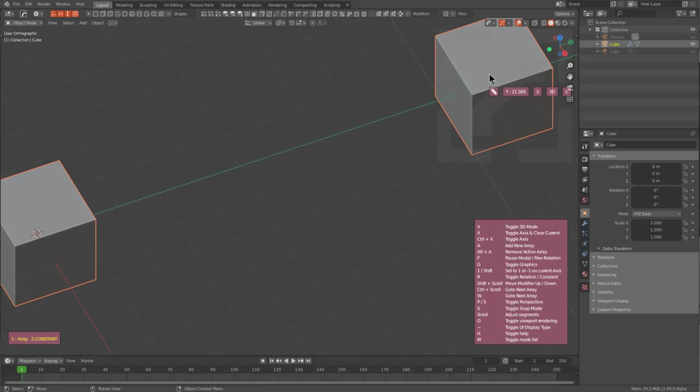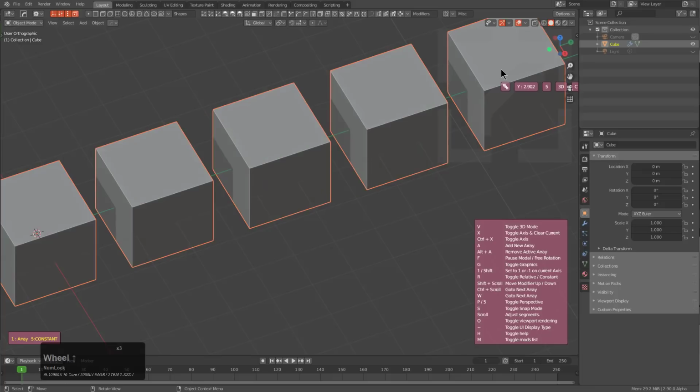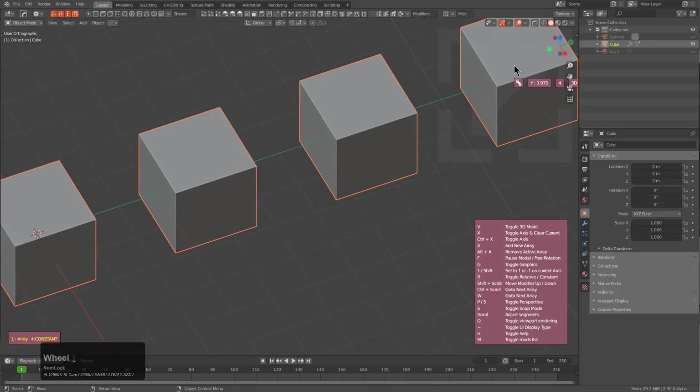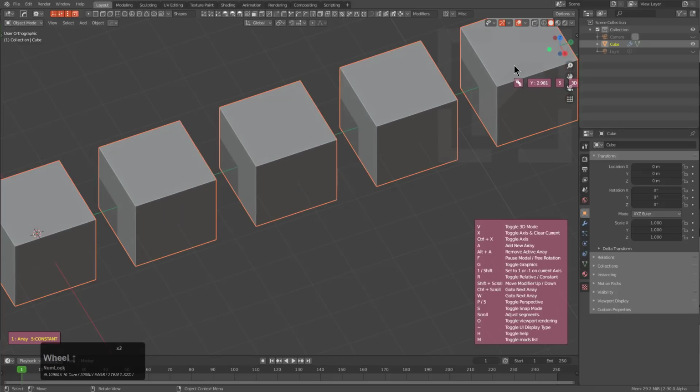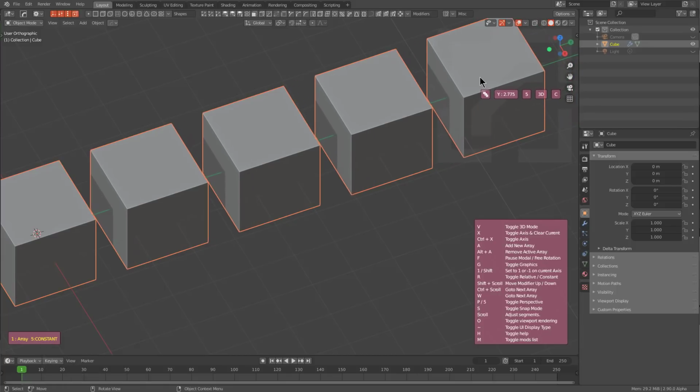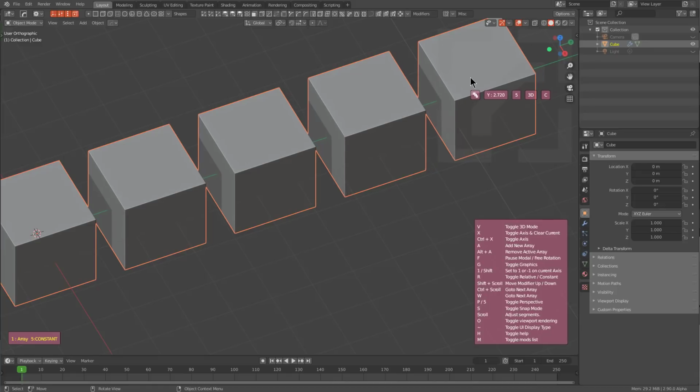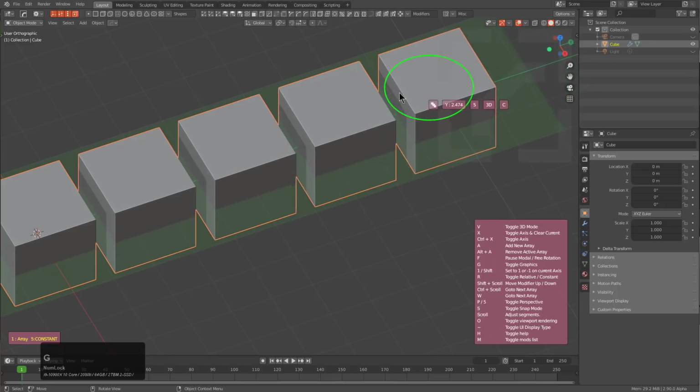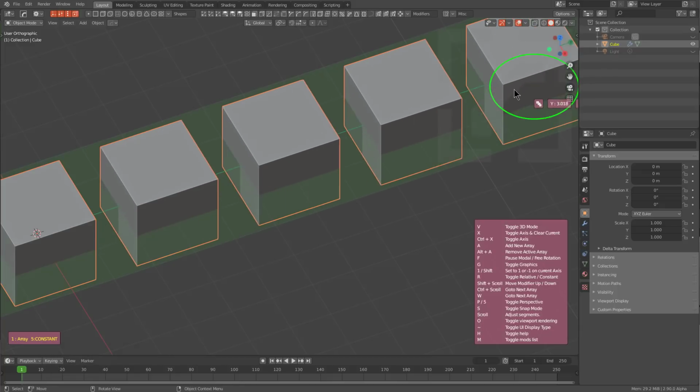But the interesting thing about this array is being able to roll the wheel and actually get arrays to fit in between the amount that I'm setting up in the distance. And I'm not sure exactly how this entirely works, but it was something that we wanted to attempt for an array. Other things that are interesting to note with this particular array is by pressing G, you can actually toggle different types of graphics.